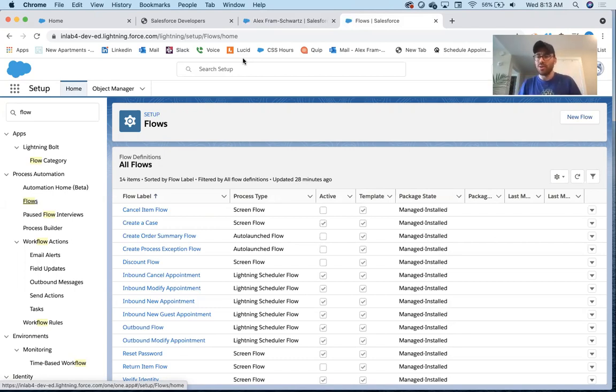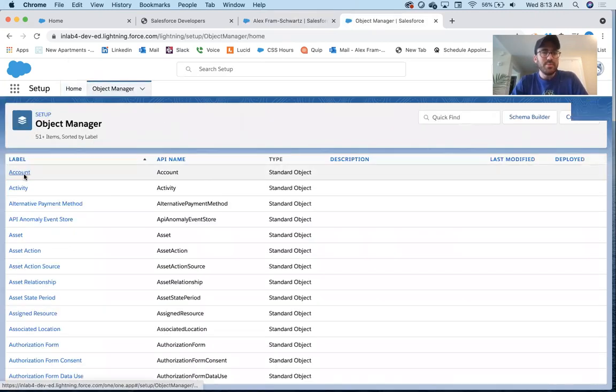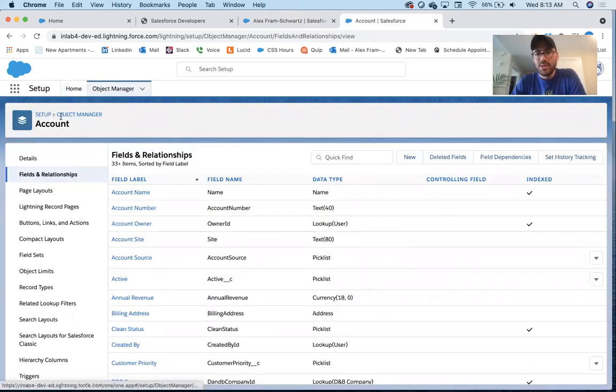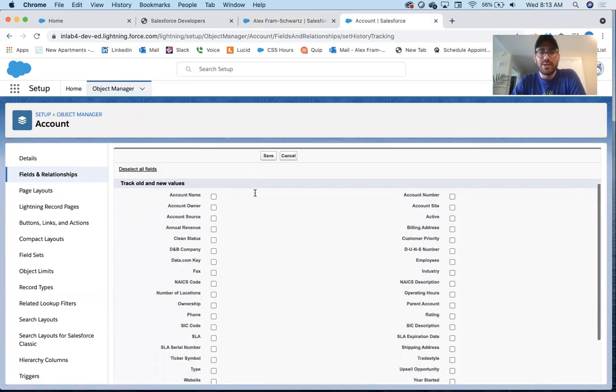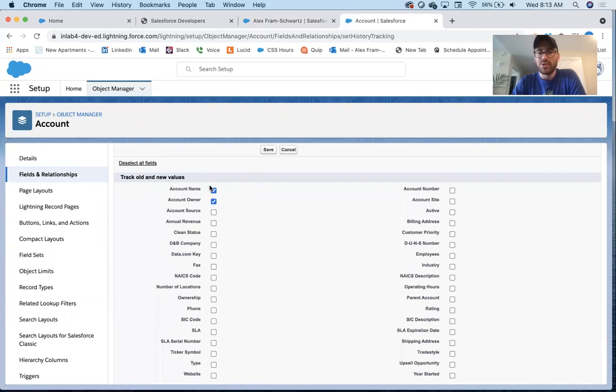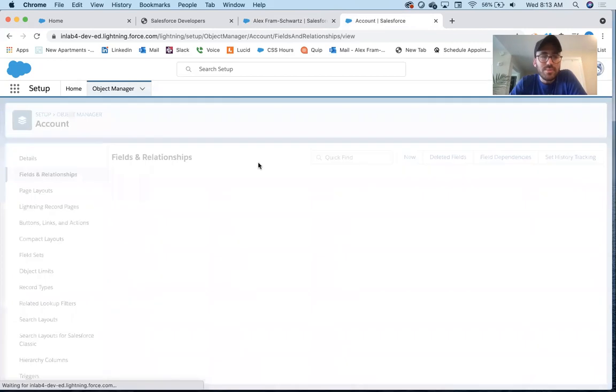So just like with the core standard Salesforce functionality right now for accounts, opportunities, contacts, etc., you can go in and check those boxes. If you're not familiar with that, I'll actually just pull that up right now. So I'll show you what it looks like on the account. If we want to track changes, we can go to set history tracking. We can enable account history, and then we can specify what fields we want to track, okay? With the functionality that we're going to build, the second part of it will be kind of creating a similar user experience where we can start turning on and off fields for which we want to track.